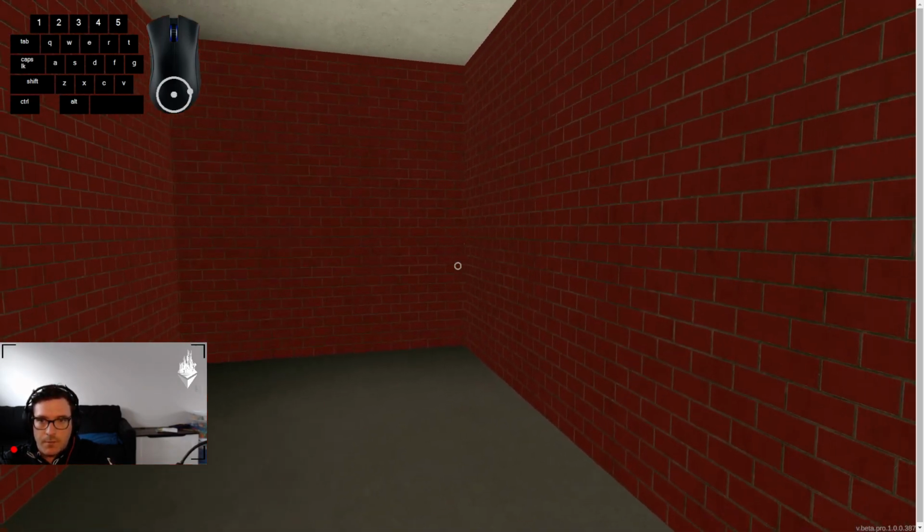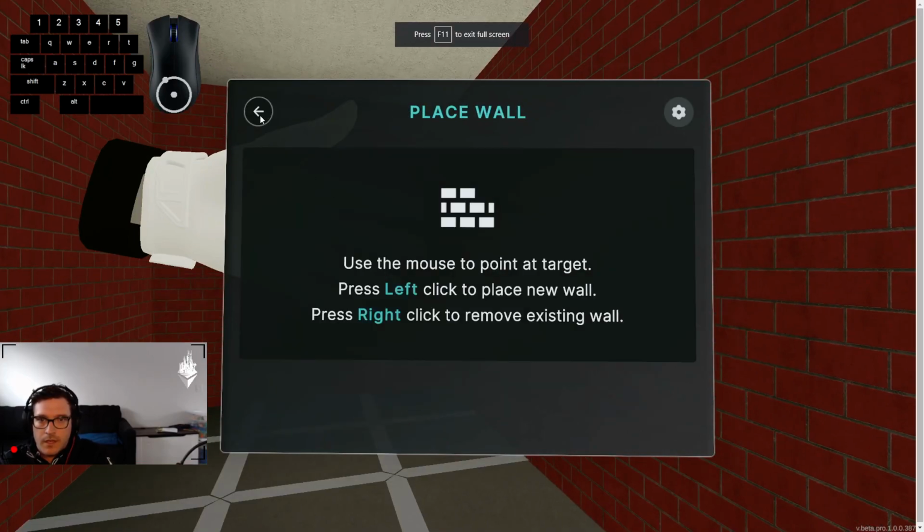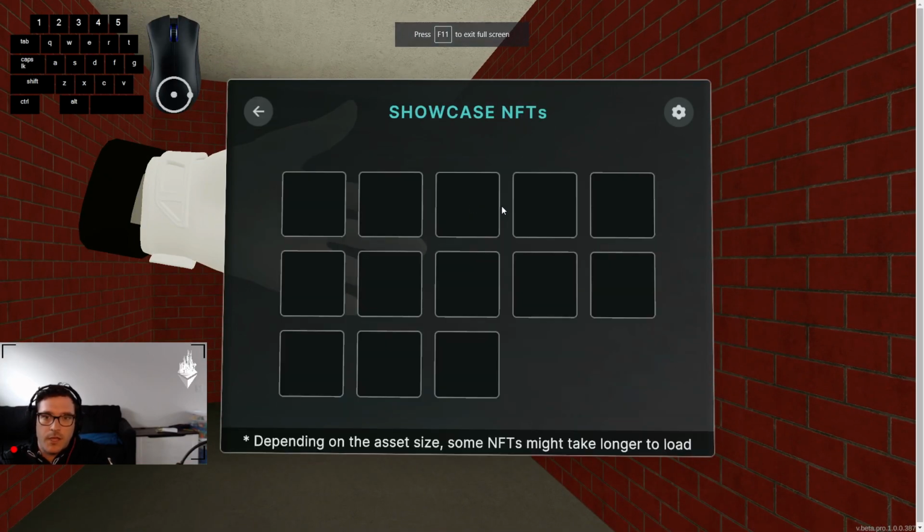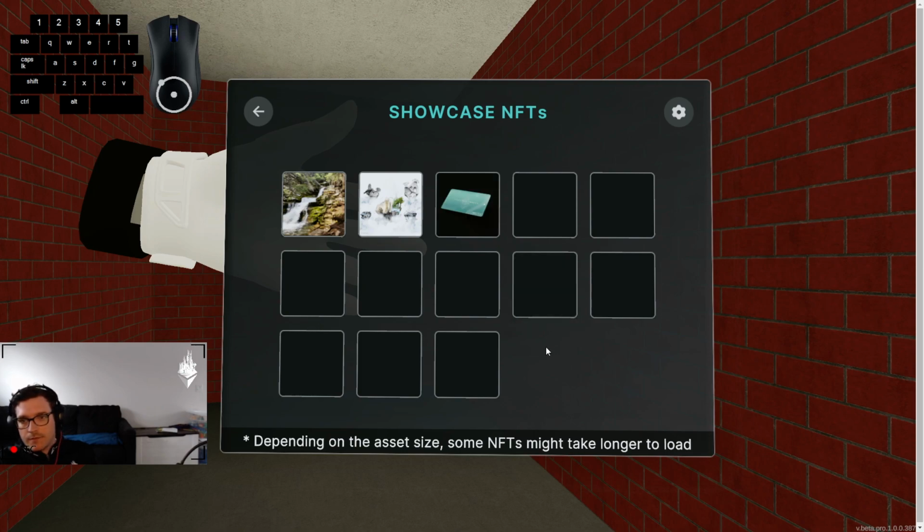I'm gonna hop back into this space, and I can showcase my NFTs. Now, as you can tell here, the very first time that you actually log in with your NFTs, it does take a while. The reason is that it's loading them up and caching this information, so that the server runs a lot smoother.